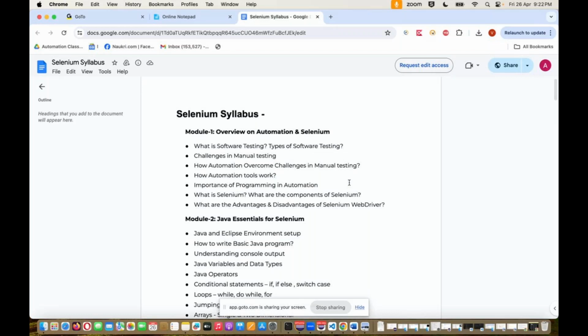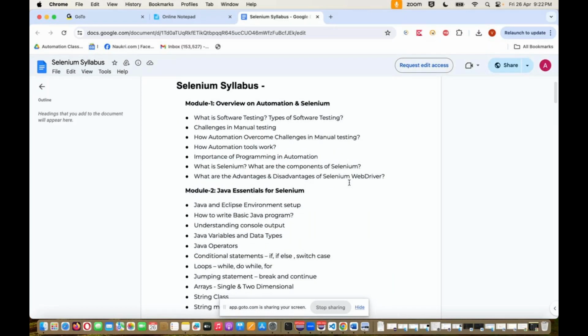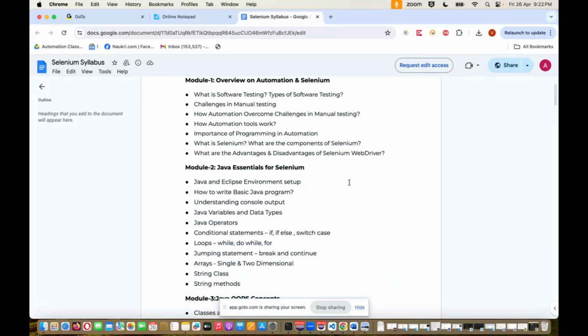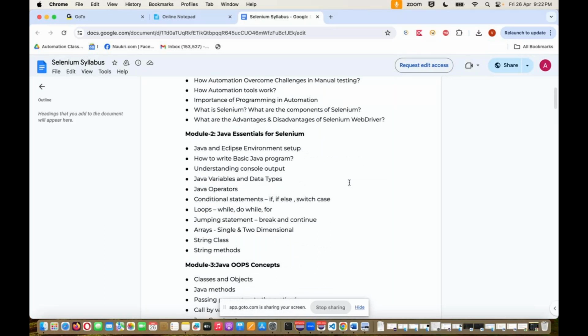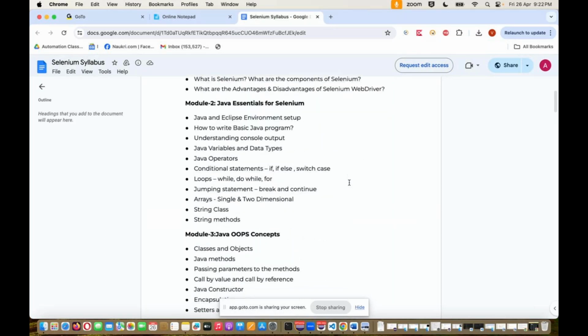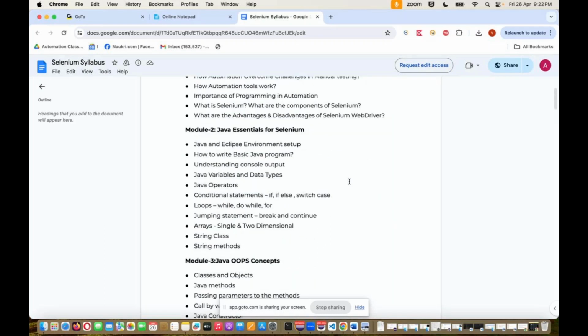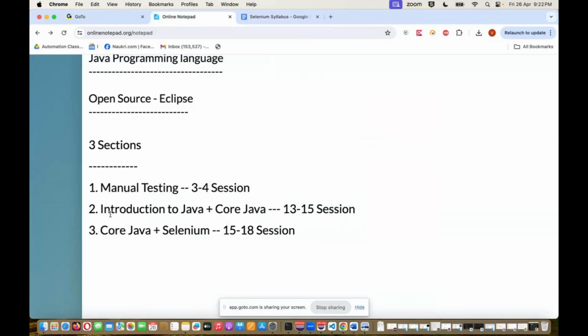Hi Vikas, Anil here. I'd like to understand one point. In your third section, you mentioned core Java plus Selenium. Do you also help with the advanced topics like collections, the linked list, the hash map, which you mentioned? Will those also be covered as part of the Selenium usage along with core Java? These are the collection framework, right? So will you help us in using them in Selenium also?